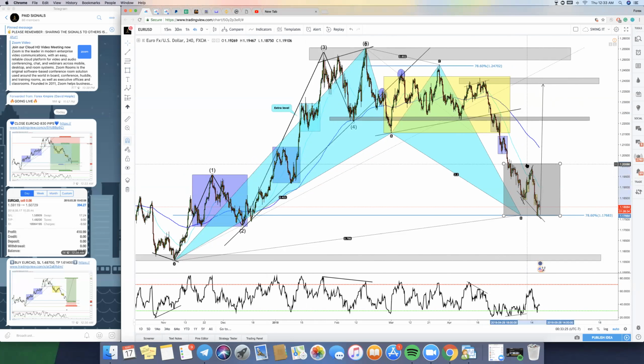So most likely the price will continue to go back up. If not, the price will definitely continue to go to the support and then reject from there. But overall, if you're looking at a harmonic pattern, it's a nice buy at the 78.6. But at the same time, from an MMM point of view, it's a buy too.